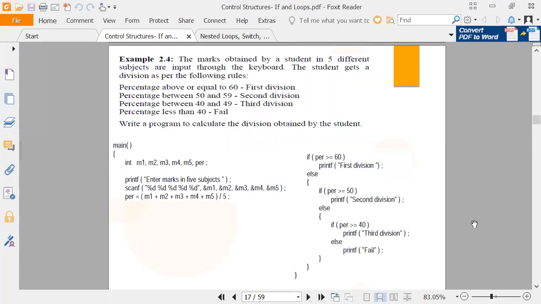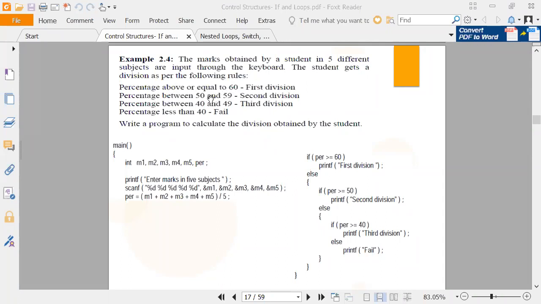We can also discuss this example: the marks obtained by a student in 5 different subjects are input through the keyboard. You are getting a student's marks in 5 subjects input through the keyboard. The student gets a division as per the following rules. If the percentage is above or equal to 60, then he has got first division.